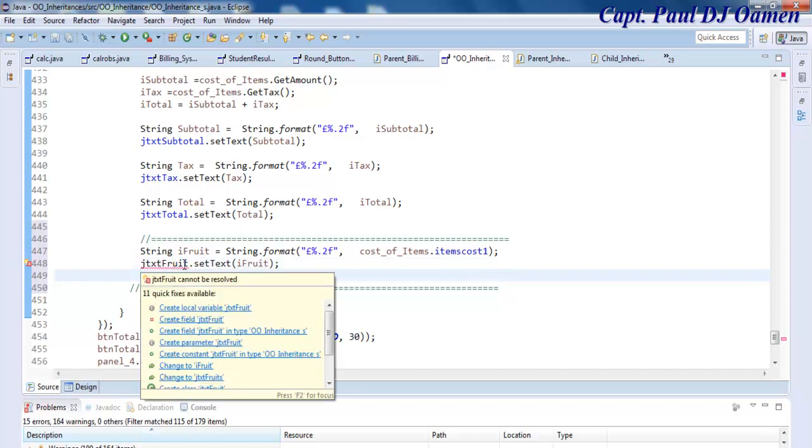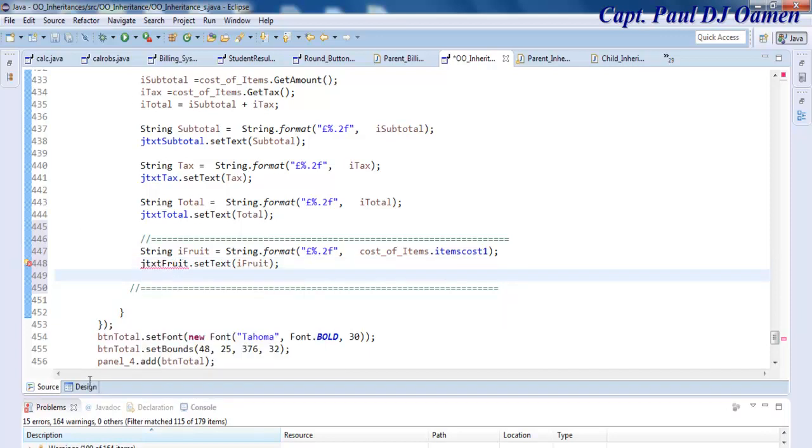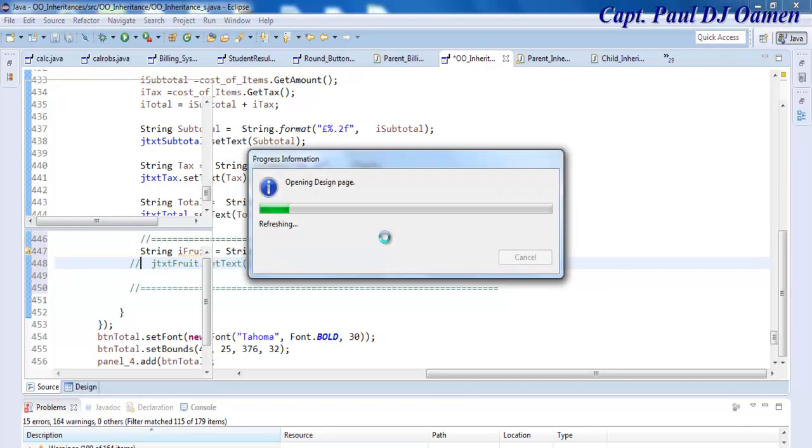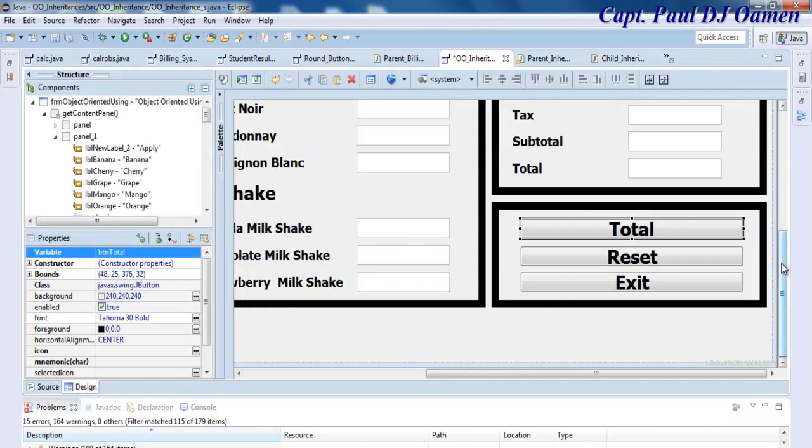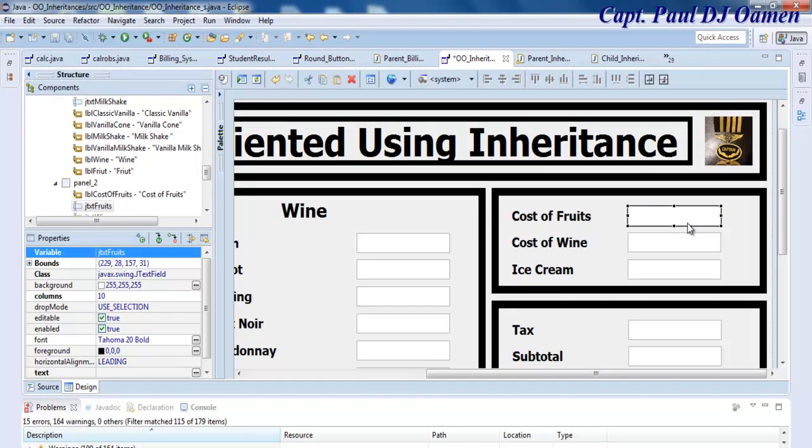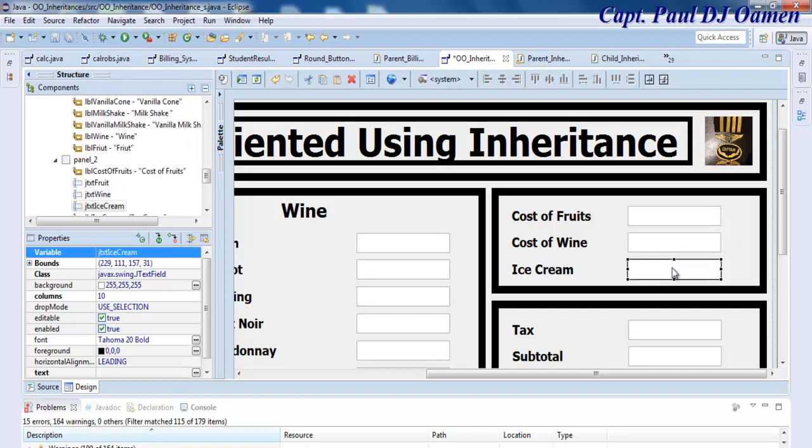What is the name of that code? Let's go back in there. Let's comment this out for now. What is it called? It's called fruits. Oh, with an S. Okay, let's get rid of the S. There. This one and that one.